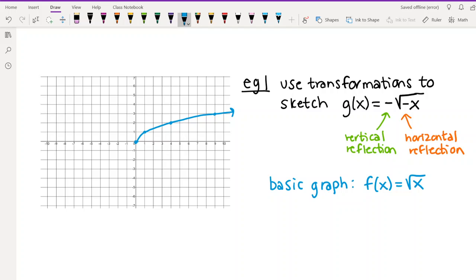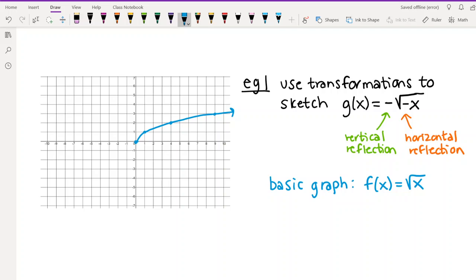And so there's a couple ways to do this. One thing that you could do is do each of the reflections one at a time. So you could start by taking the original function, reflecting it one of the two directions, and then take that graph and reflect it again. Personally, I think it's a little easier to do it all at once. So if you remember how we actually go about graphing these reflections, we do them by flipping the signs of the x and the y coordinates.